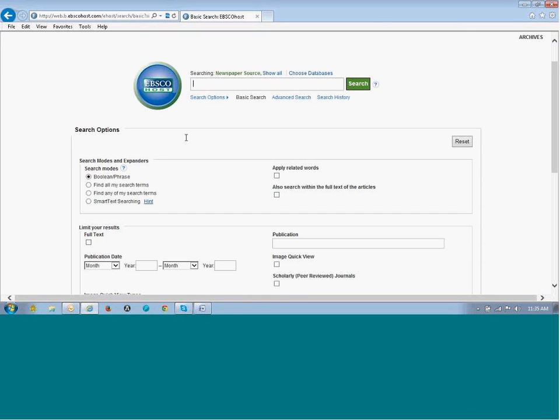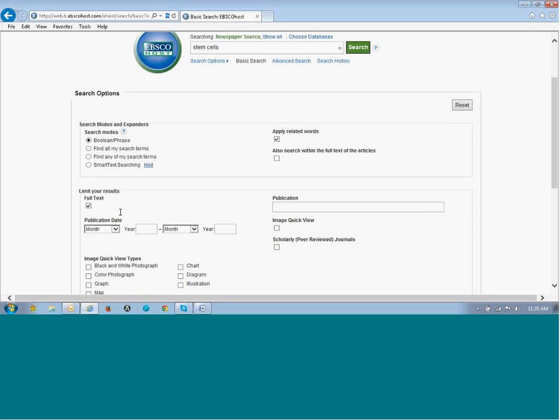I've got my search available to me, so I can actually put some filters on my search before I run it. So now I want to search for stem cells. I'd like to apply related words. I only want full text articles, so I don't want to have to put that limit on after I search.